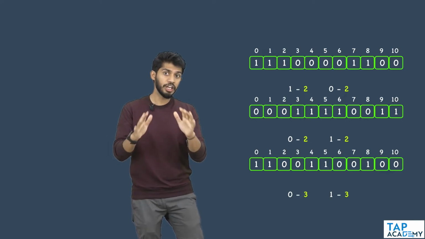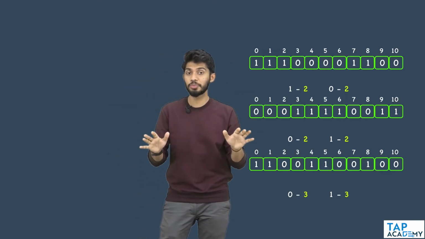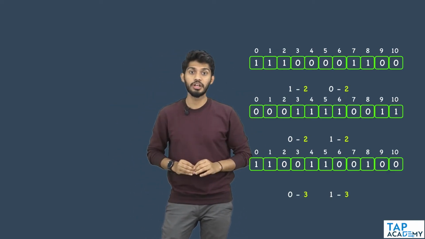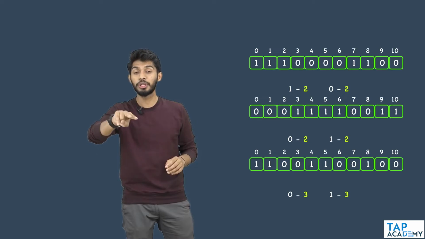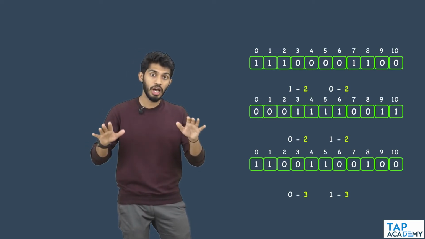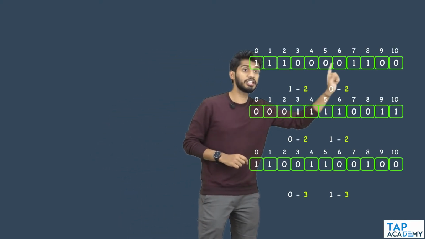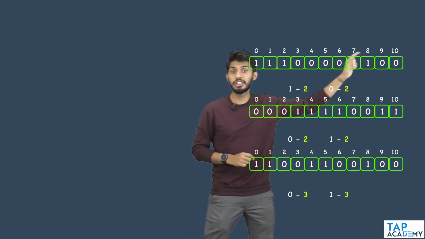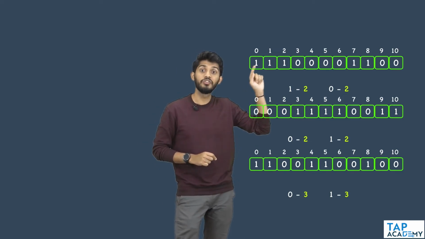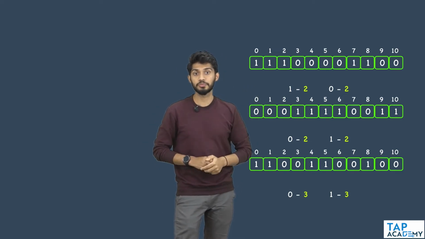So you know very well, after seeing all these examples, you can conclude one thing. Whichever group comes first is not the one you are going to flip. Whichever group comes second is the group that you are going to flip. So now, even without traversing this array, without going from one end to another end, you can just see the first element and then say which group you need to flip.